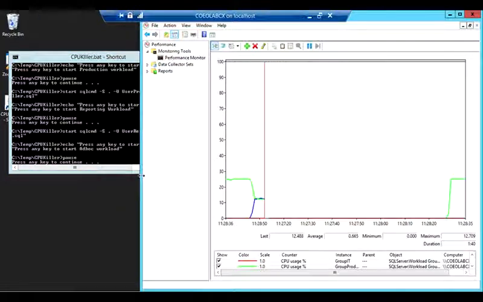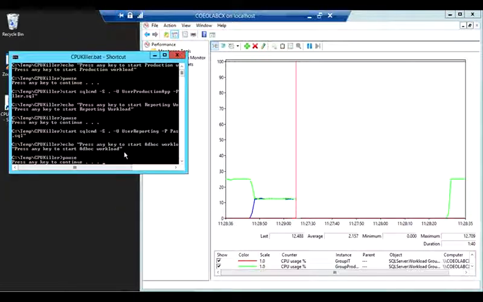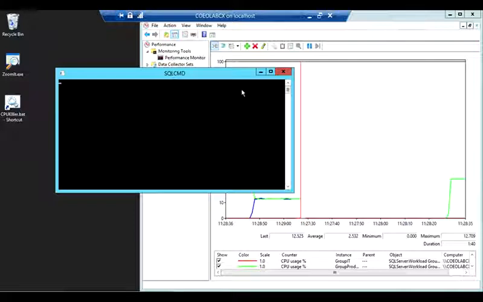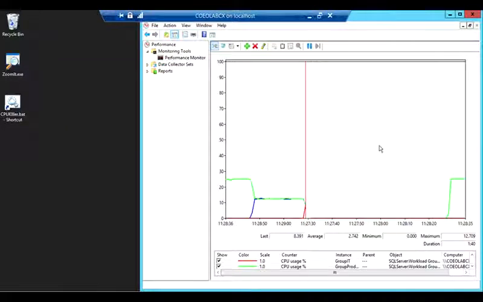So you can see now we've got 50% each. So the reason this is topping out at 25% is actually because I've got those 4 CPUs on the box. So it's a quarter of your overall CPU. Yeah. And then finally, I'm going to start the IT workload.